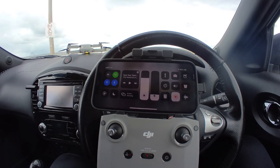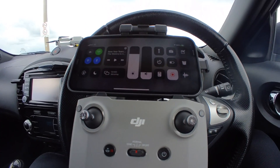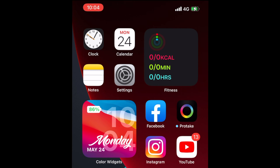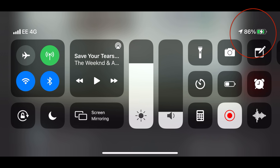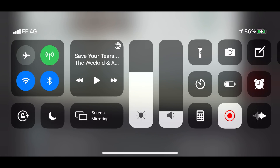So when you're all connected, as you can see, the phone is connected to the controller, and you'll see that your charging icon is automatically on. It comes on as soon as you connect it and it stays on. There is no ability now to turn it off or on — it just auto charges, just like it does on Android. I would still prefer the choice, but it's better than nothing at all.